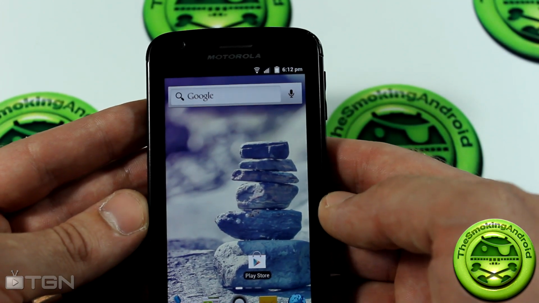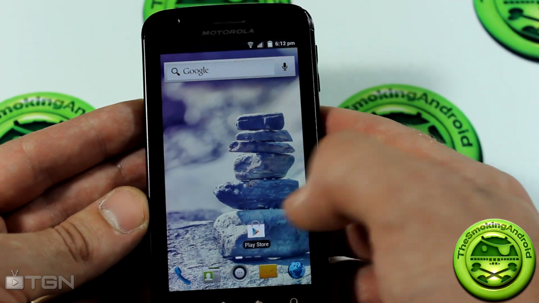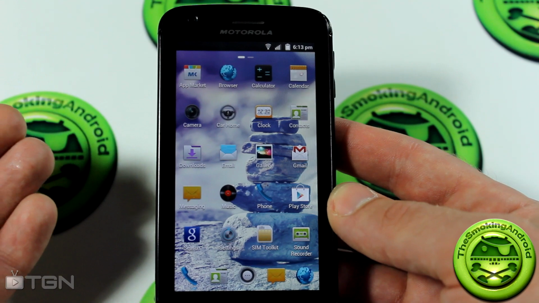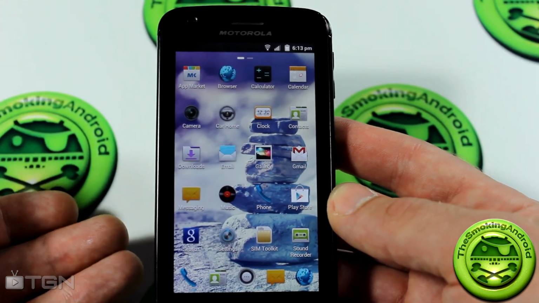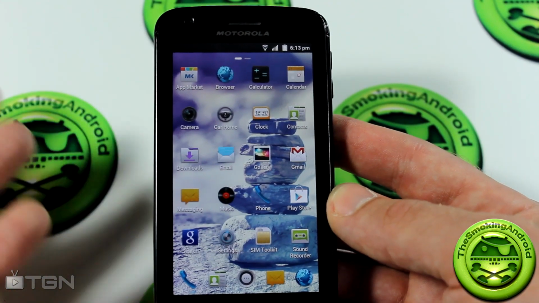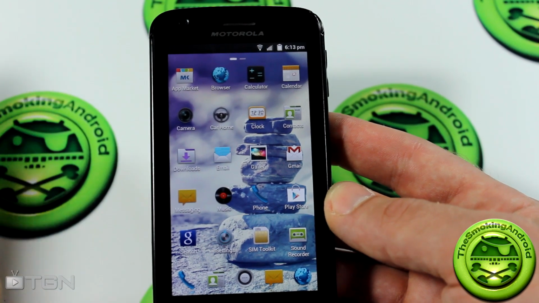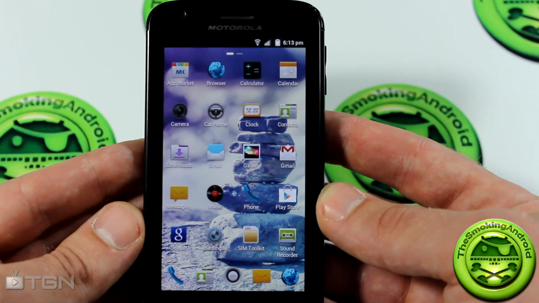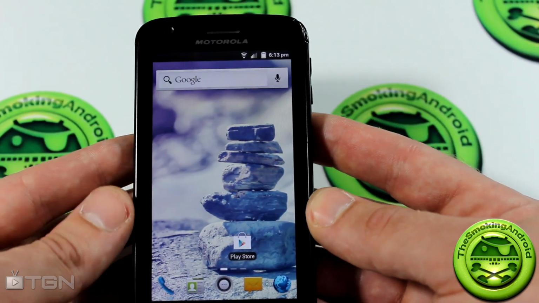Now, furthermore, I actually went again into the app drawer even after doing that, and at least some of the applications were still in Chinese. So all I did to completely fix that was a quick reboot, and that wiped all the Chinese out of it, and it's all completely English now. So very cool stuff there. Now let's go ahead and start talking about the ROM.